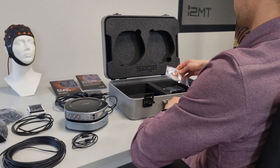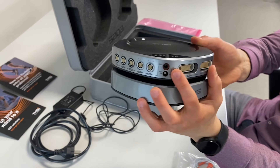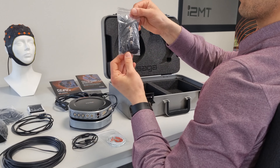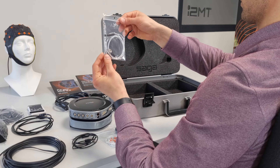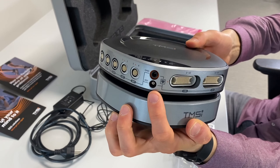The patient ground lead can be recognized by its orange color, and a spare patient ground lead is provided. The patient ground should be connected on one side to the data recorder and on the other side to the wristband, to keep the amplifier in range during measurements. The black cable is a common reference cable that can be used when a separate electrode is used as a reference, and should be connected to the data recorder when in common reference mode.